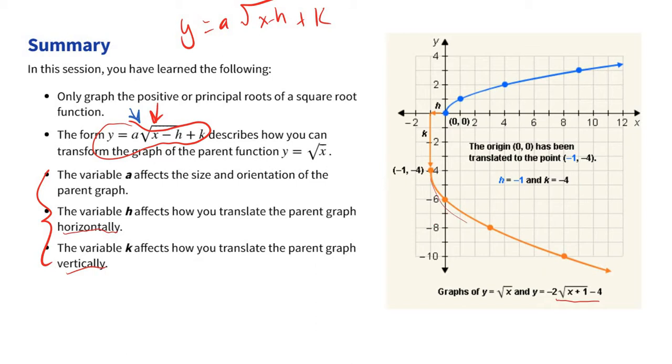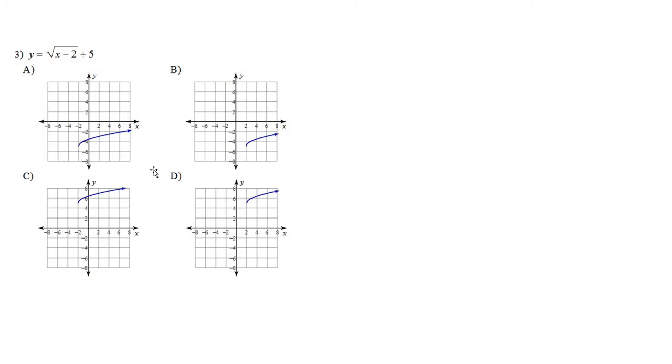Okay, so types of things you're going to run into on this assignment. A little practice today. I was just going to throw some graphs at you. Now, ideally, we could look at them and just recognize, but I want to show you a tool. So if we look at this guy, well, shifted right 2, up 5. Which of these is right 2, up 5? Well, it looks like this one to me. Normal square root is down here, so right 2 and up 5. Hey, this looks like the only possible one there. This one was left 2, right 5, so they tried to trick us.